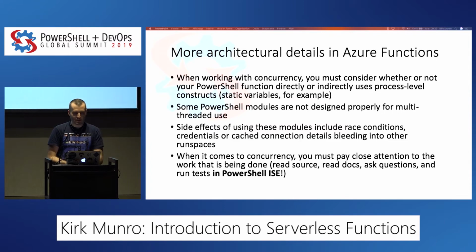And again, run tests in PowerShell ISE, because you can find problems there early. If you're not quite sure, just open up multiple runspaces in PowerShell ISE, connect to service A. While you're connected to that service, go into your other runspace, see if you can actually do work. You shouldn't be able to if you haven't connected there, right? Because it's a separate runspace if things are designed properly. If you can, the caching that's going on behind the scenes, is it caching in memory? Is it caching on disk? That kind of stuff is really important.